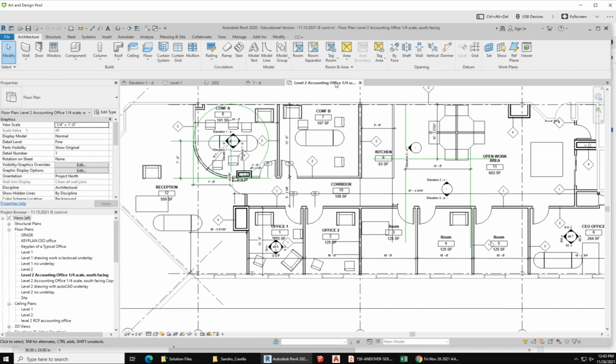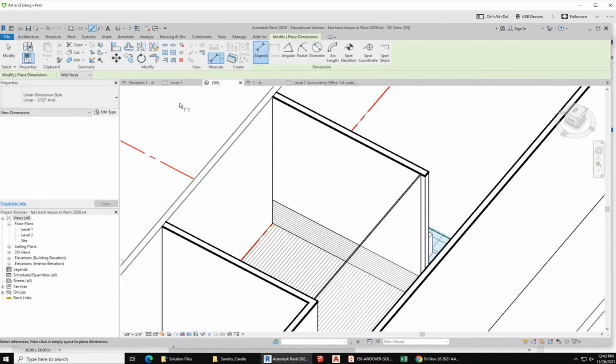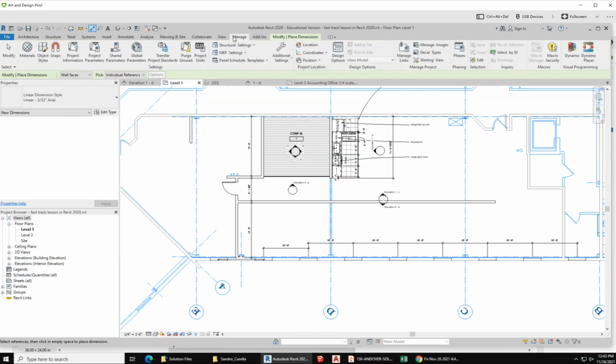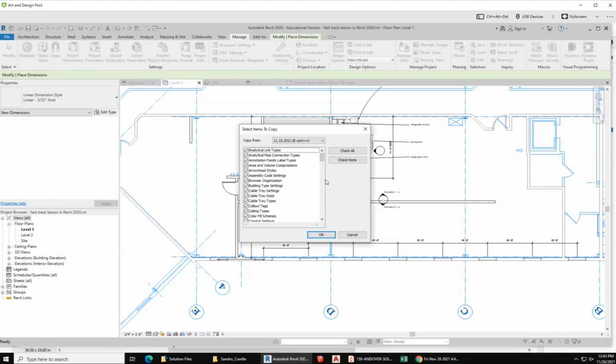So what I can do, knowing that, is go to the drawing I'm working with and transfer project standards. So this is something you'll need to know. Manage, transfer project standards.